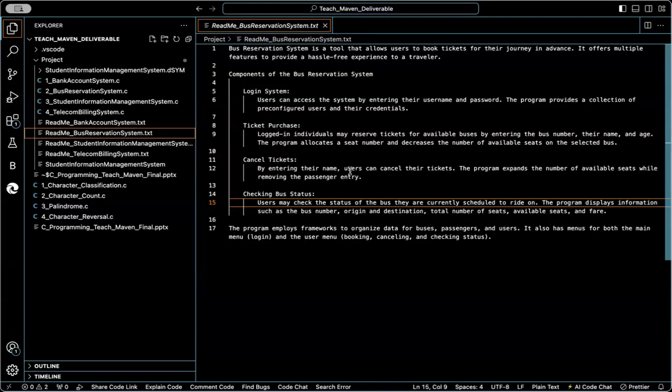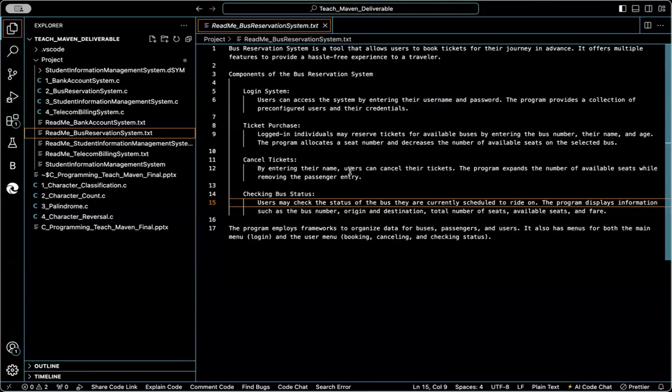User can cancel their tickets based on the name. Then the program will ask, let's say the particular ticket is booked for 4 passengers. He wants to cancel for one passenger, or all the passengers, or a specified number of passengers. So the user has the ability to select and cancel.